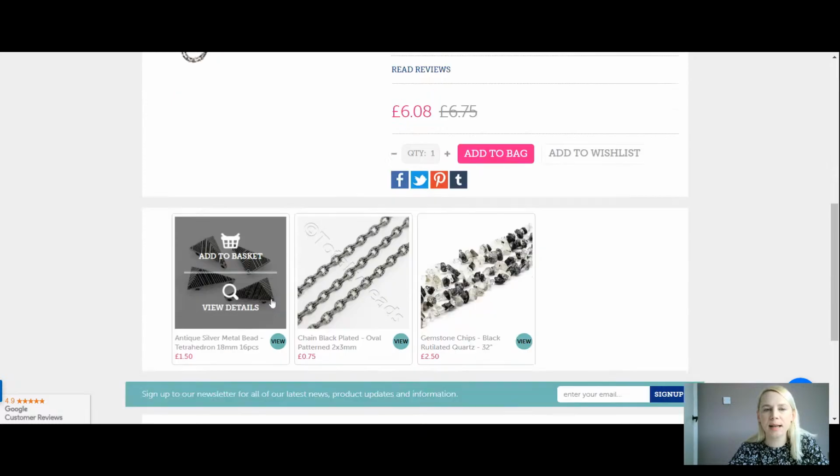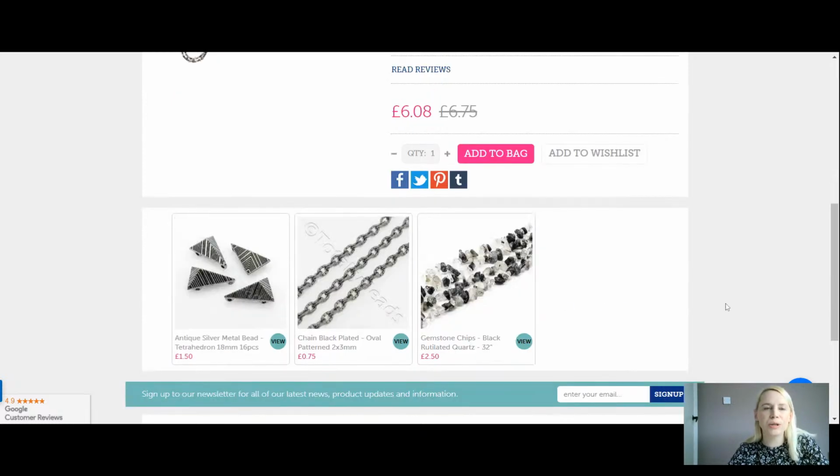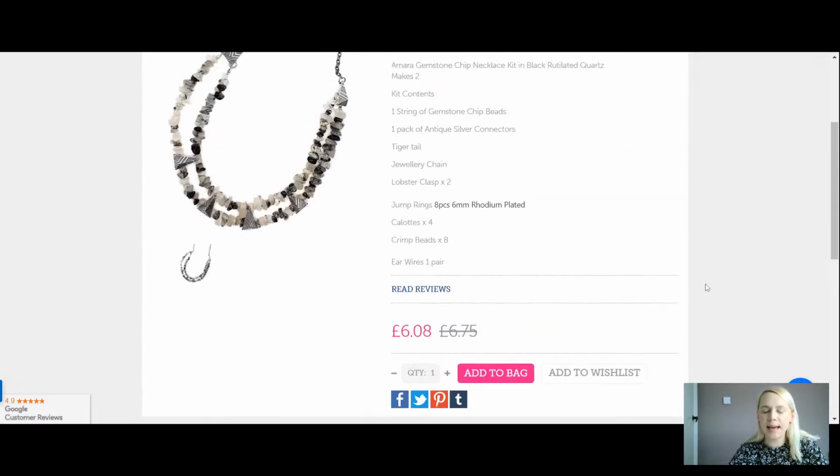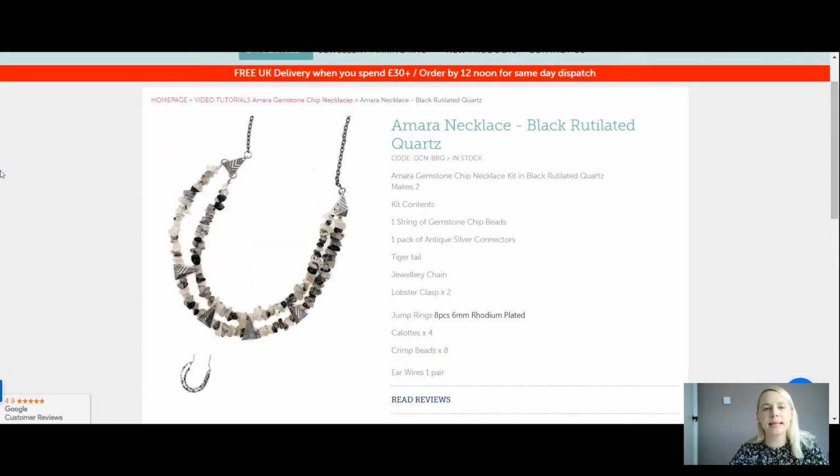If you scroll down a little bit further, you'll get to see those gorgeous products there on their own. So the spaces that we're using are antique silver metal beads. They've got a lovely design on them with lots of little lines. They just look very, very pretty and look really nice against that black plated oval chain as well. All the findings that you're going to be getting in your kit will be the rhodium colour, so they will tie in very, very nicely with that. So that is the Rutilated Quartz.